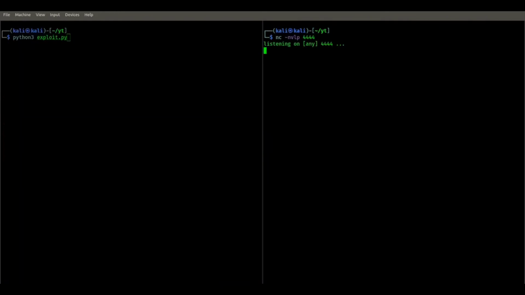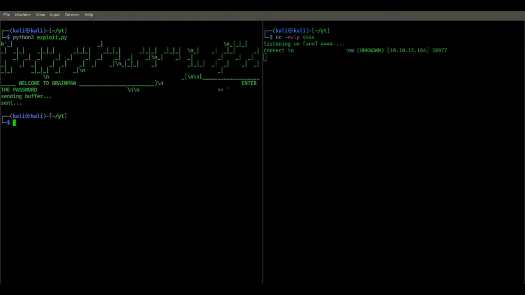Let's fire up netcat, listening on 4444, and then we're going to run the exploit. So, pretty interesting. On this side, a connection was made to us, but we don't actually see anything. Once you enter something like whoami, you do get an output.